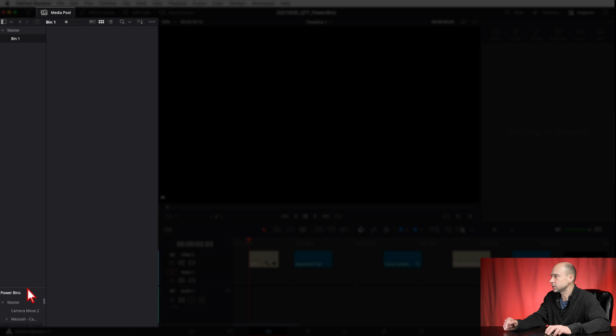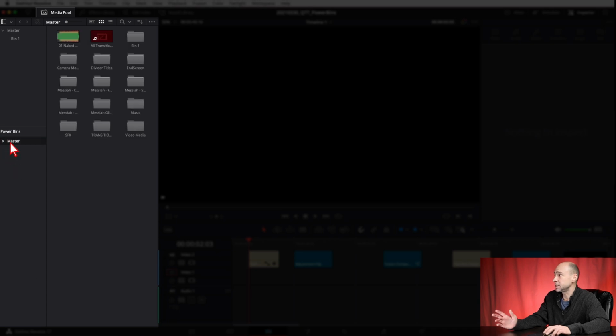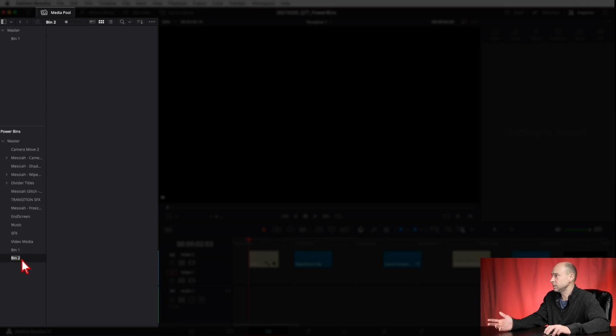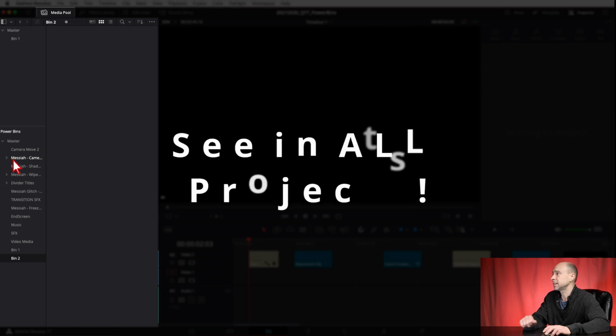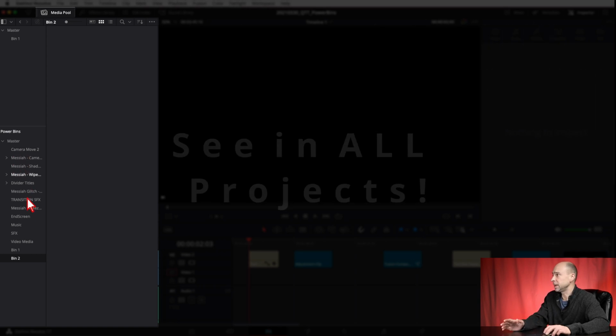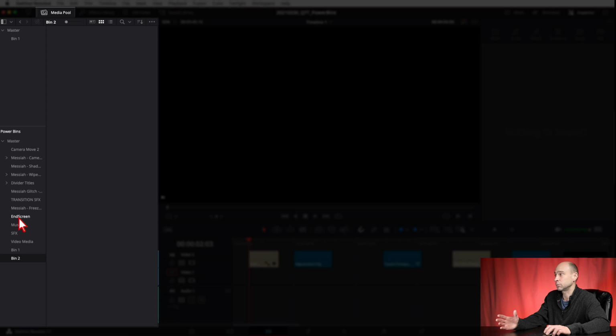You can hover over this little bar here, I guess you call it, and drag it on up. Now you can see I've got a bunch of power bins going on here. All you're going to see when you get started, I believe, is the master one. So all you have to do is right click and say add a new bin. For me, it goes inside the master and it's called bin 2. Anything that is in one of these power bins, you're going to be able to see in any project that you go to. So these will always be accessible in any project, which is awesome and saves a lot of time from jumping back and forth between projects trying to copy things.